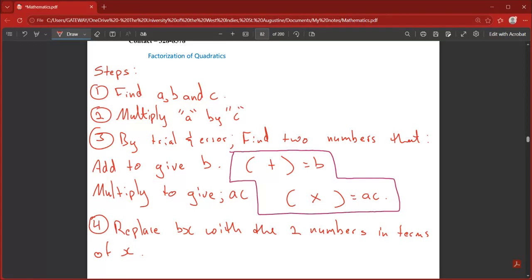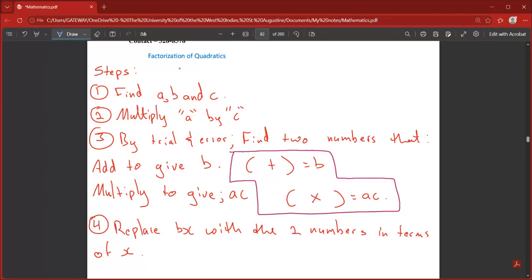So then you would put 2x and 3x. Those are the two numbers, right? They are already numbers in terms of x. So if the two numbers are 5 and 10, then the numbers in terms of x will be 5x and 10x. If you have two numbers, 20 and 10, in terms of x they will be 20x and 10x. That's right, two numbers in terms of x, right? You'd understand it a little better when I'm going through the question with these steps, right?